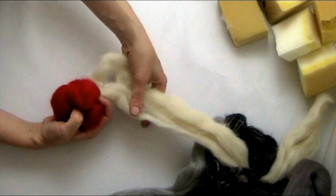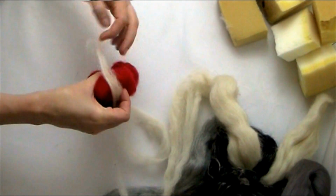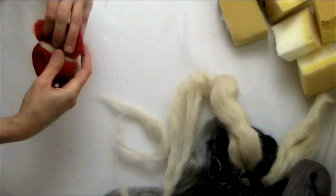And just for effect, I'm going to pull a little piece of white off just to put like a white streak down this stone. And I think that makes them look more kind of natural and fun looking.